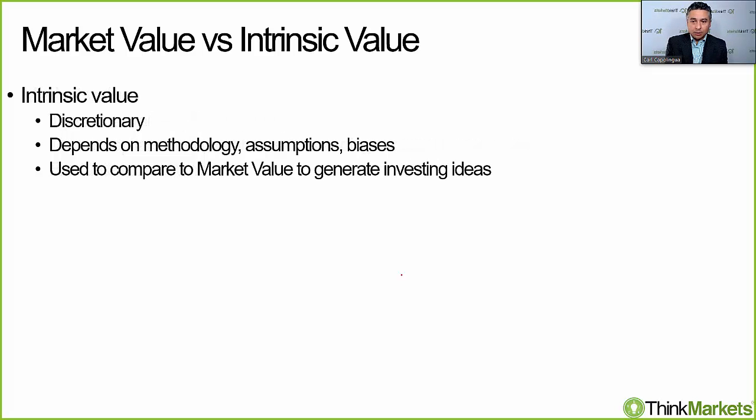The intrinsic value is a little bit more discretionary. Market value is what everybody else thinks. It's a bit of a reality. Intrinsic value is what you think the company is worth. You will determine that based upon your methodology. Within the methodology, you'll have to make some assumptions: how good are things going to get or how bad might they get? And you'll have your own biases on what you believe is good value. I'll just use a very simple tool here like the price to earnings ratio, which we'll talk about later on. Some people may think that a price to earnings ratio of 20 is cheap. Other people might think that's expensive. So this is a little bit more of a moving target.